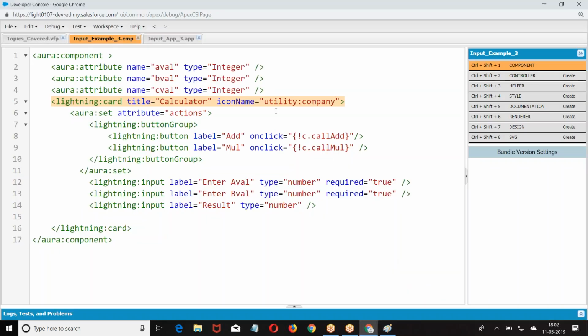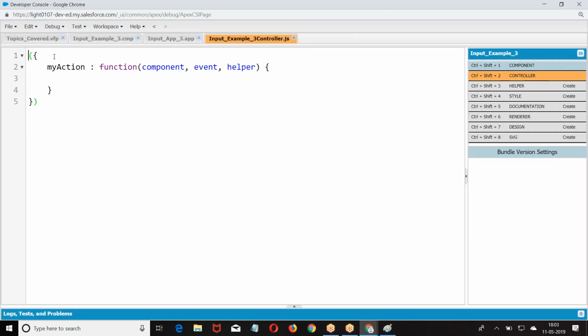Now let us go back to this controller. When I go to the controller, we have the add method. How do you read the values?